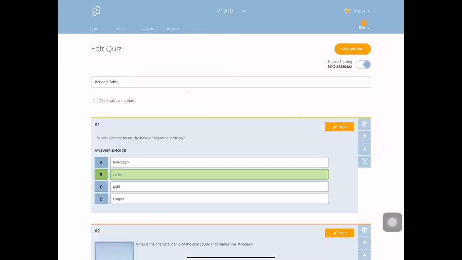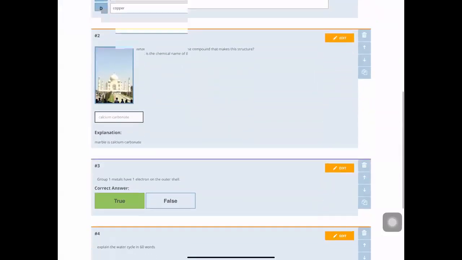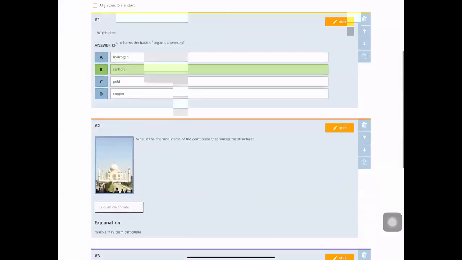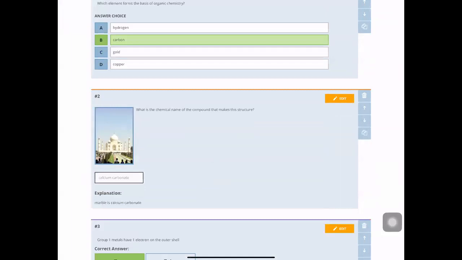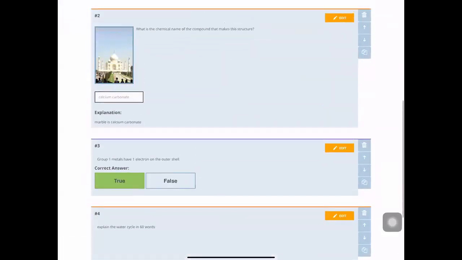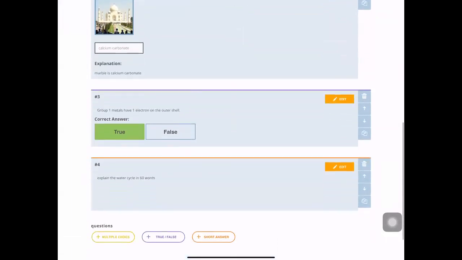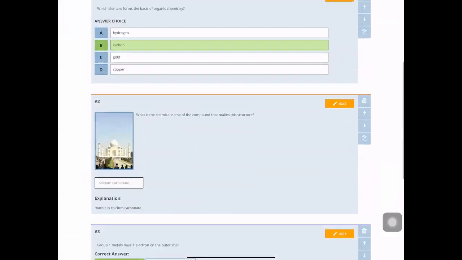Okay, now let's have a look at the quiz. If I tap on it, I'm still in Socrative. Here, I just created 4 questions. The first one was a multi-choice. The next one was looking at an image that I uploaded and some text that they have to put based on the image that they see, then a true or false question, and then an open-ended question.